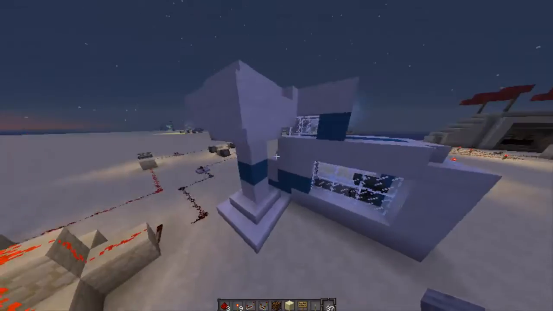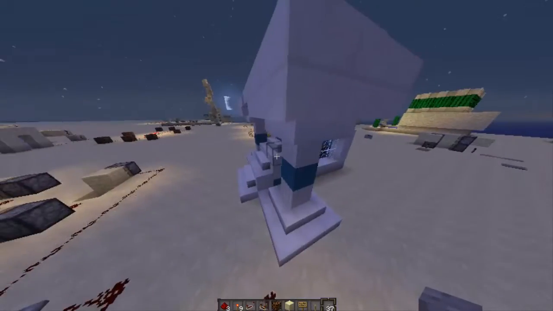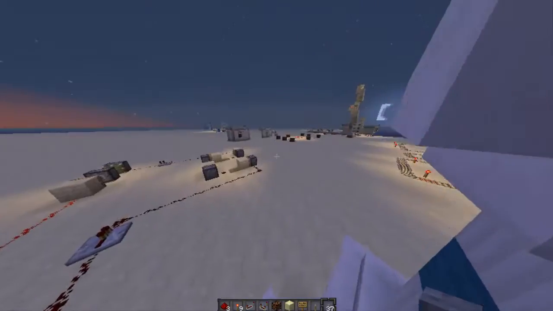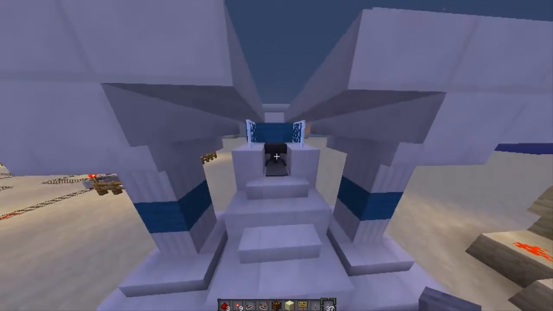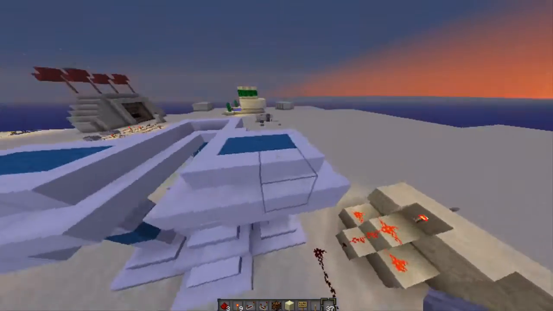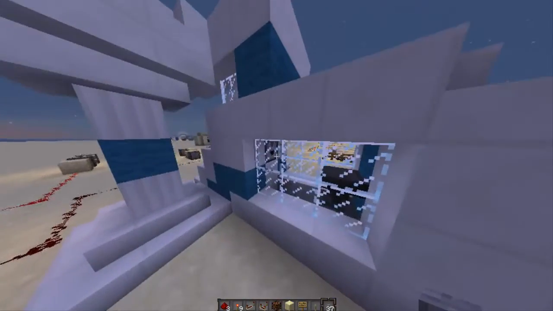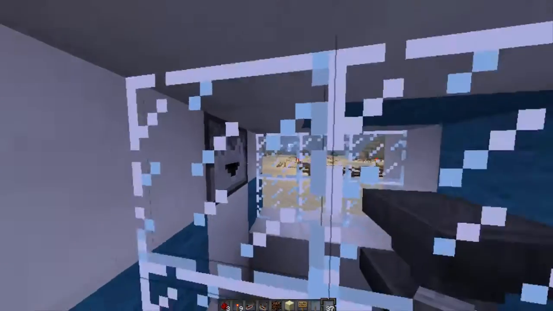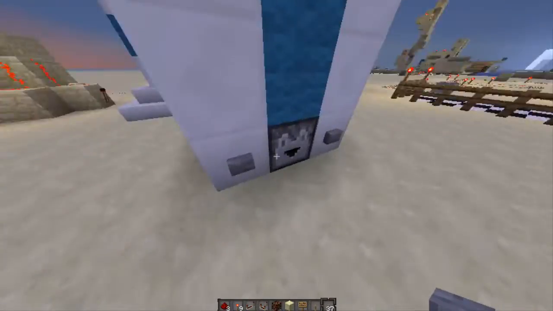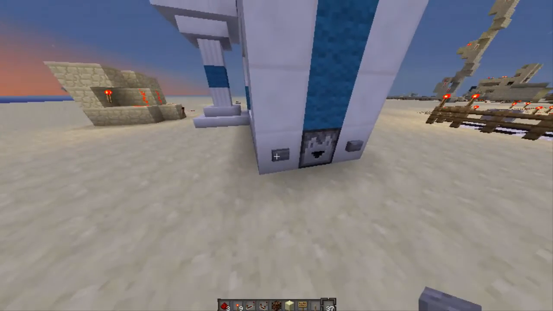This, by the way, was accidentally built in here. Not built in here. My God, just built here. It should be over there, but this is still kind of pointless. Basically, it goes into a hopper, the dropper spits it out into here, goes through the hoppers, and then you get your item right there.